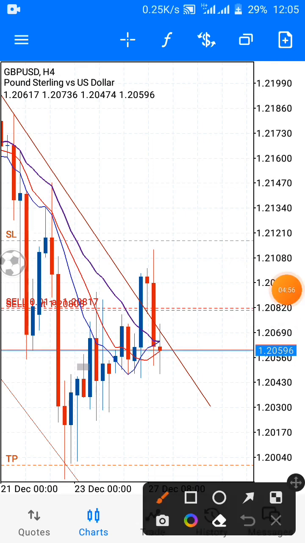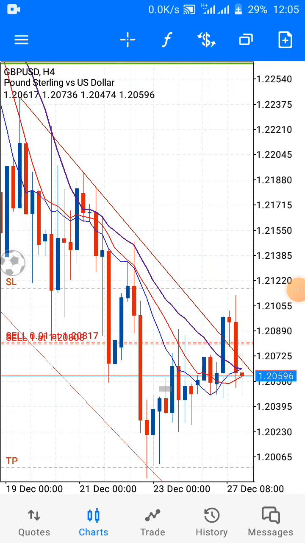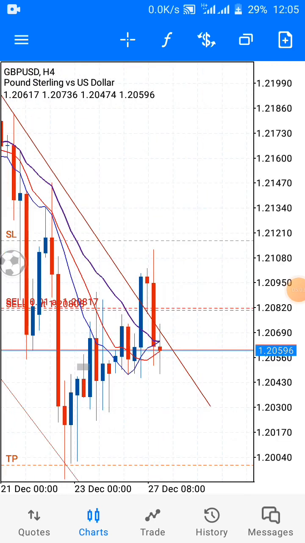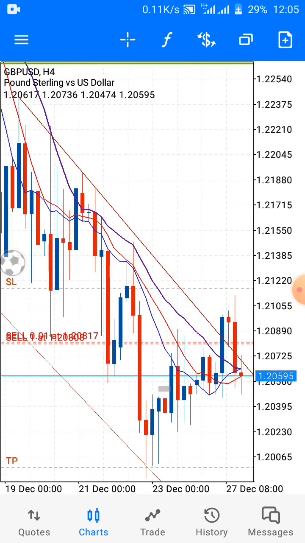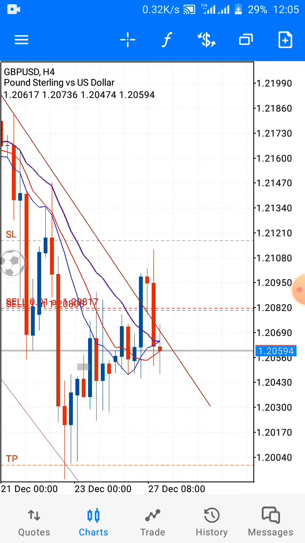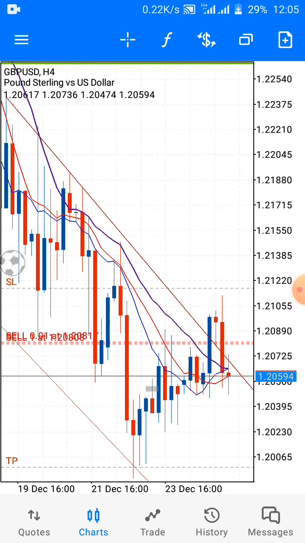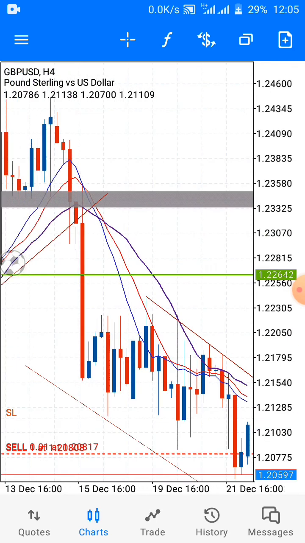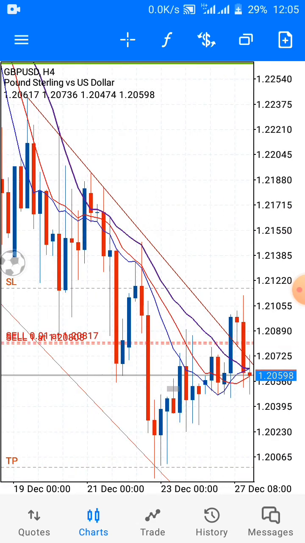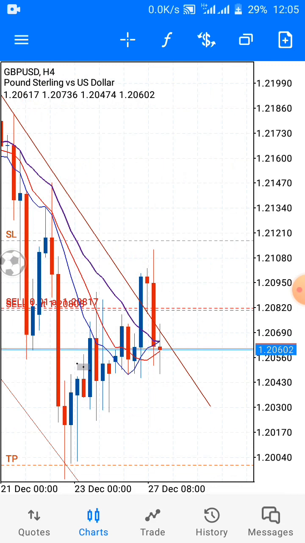candlestick pattern. And note, not every place where you see this inside bar candlestick pattern is correct. Okay, so you have to look for 2 confluences or 3 confluences. So in my own case, the first confluence is that it is in a downtrend, right? It's making lower lows and lower highs, lower lows, lower highs. Okay, and then the second confluence is that it is in my trend line, right? My trend line is actually around my trend line.